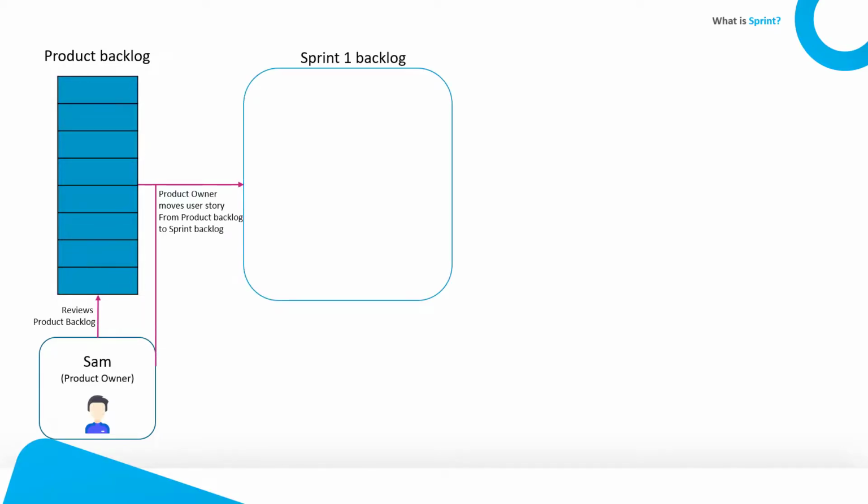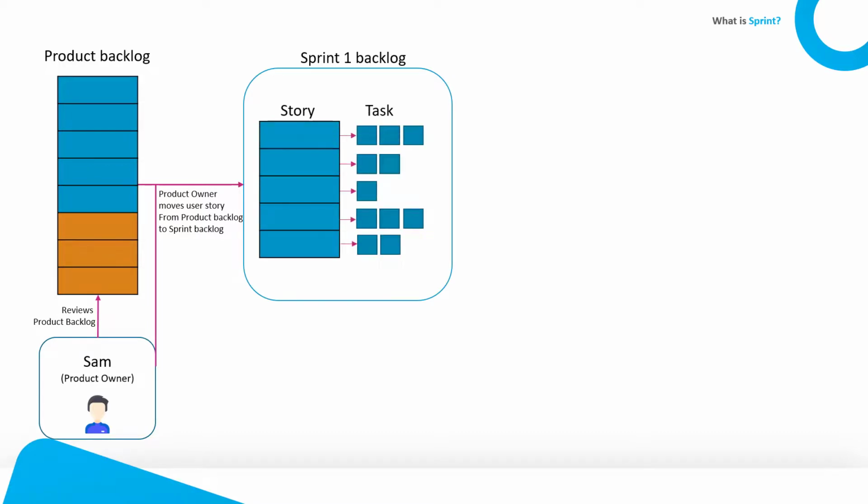Now let me walk you through a typical scenario. There is a product backlog. Like I said before, typically there is a product owner, and there is business which will have multiple requirements or new features they want in a product. So right now, let's say we have 8 items in our product backlog that the business wants. The product owner will review the product backlog and decide which of the items are high priority. Let's say they decide the top 5 are high priority and they want to accomplish that in sprint 1.